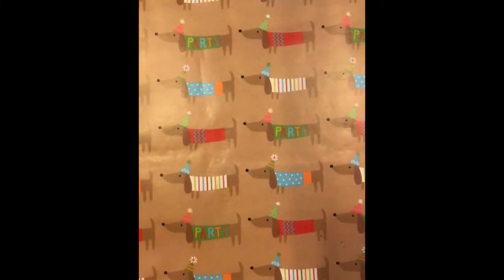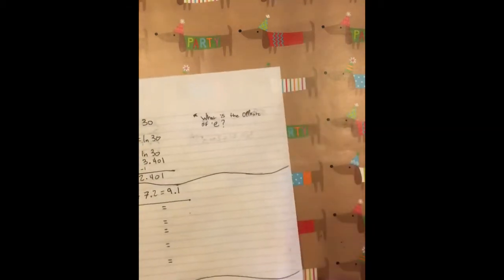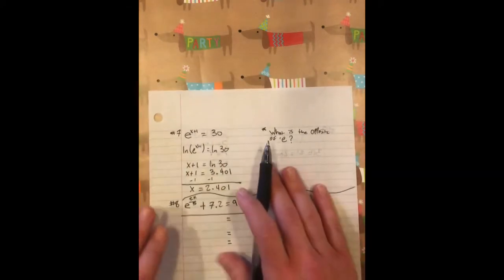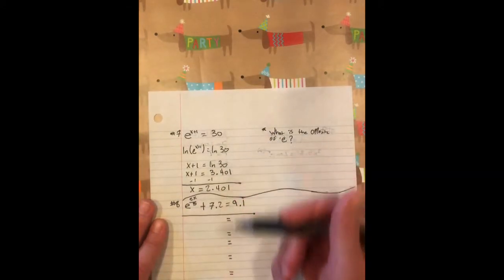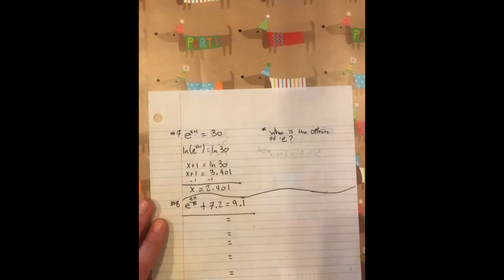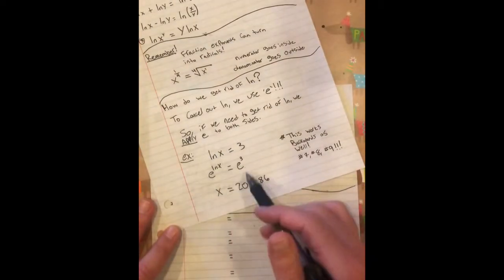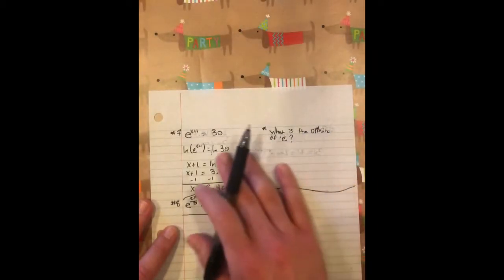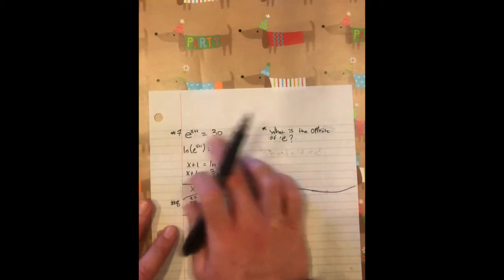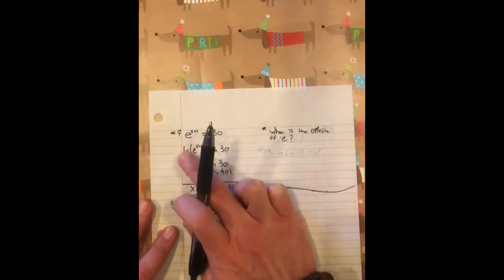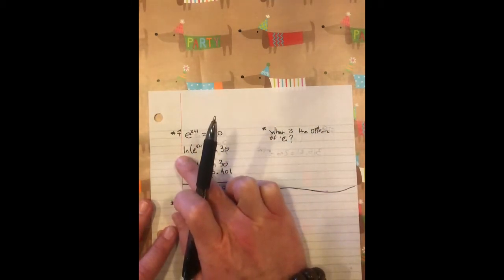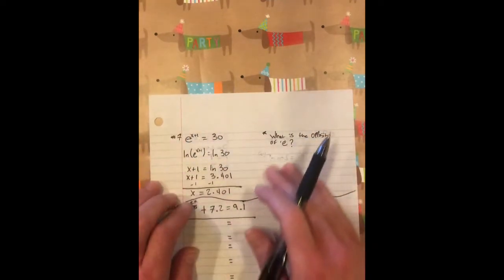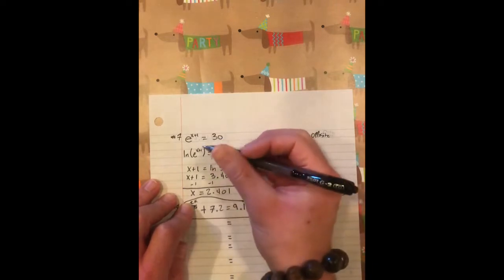Moving on to number 7. So, question number 7. Remember, 7, 8, and 9 on the notes, I said that we are going to do the same thing that we've been doing, but we're going to go backwards. So what's the opposite of an e? ln. So if I want to get rid of e, I apply ln to both sides. So number 7, I've already done for you. Let me walk you through the steps.